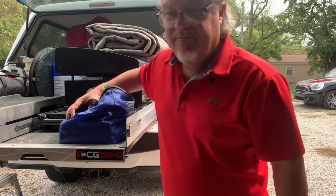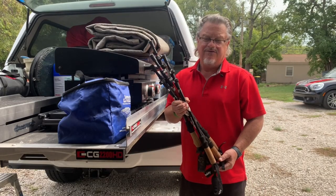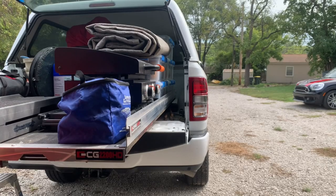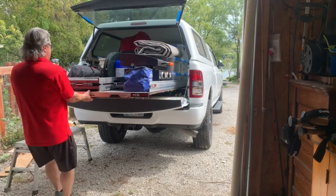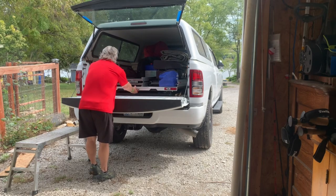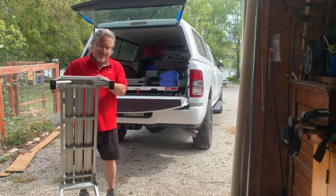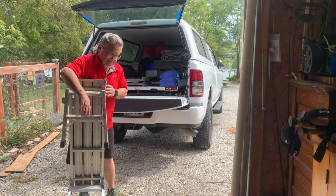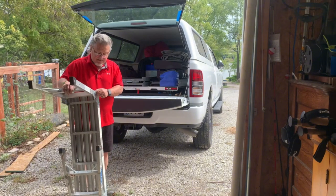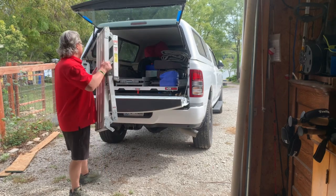My walking sticks I used to carry in the back of the truck — we're now going to put those underneath the bed in the trailer. One other thing: you can't forget about my step stool, or bench, whatever you want to call it. This has been a lifesaver — I'm a real tall guy, five foot six, so this allows me to reach a lot of things. This always goes in last and is the very first thing I take out.